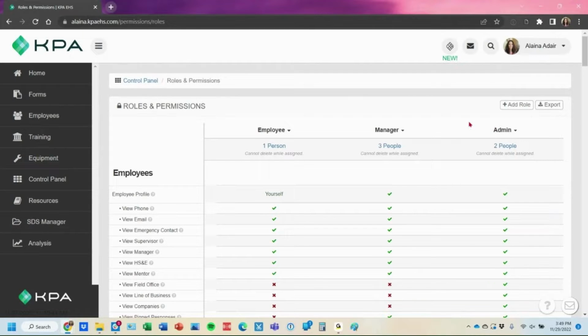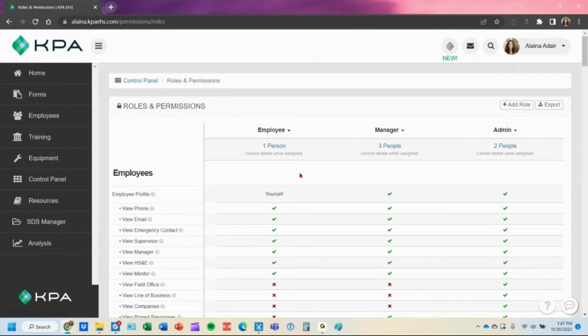It is sectioned out when you come into the site under 3 current roles, the admin being the highest level of access, then a manager view, which mostly has view permissions, not a lot of edit capabilities. And then the employee really is locked down to just viewing their items, submitting forms, and completing their training. They really don't have a lot of view access to view other items within the site.